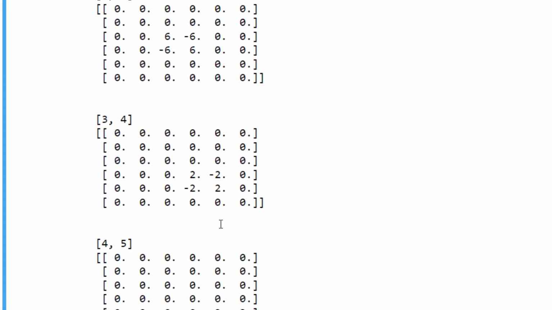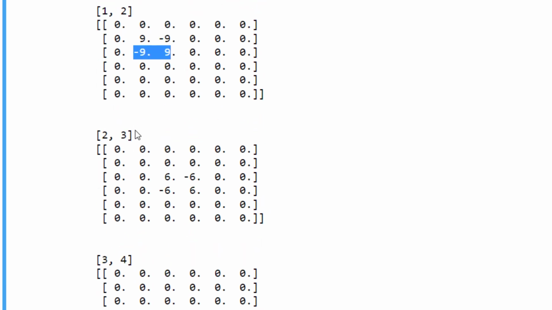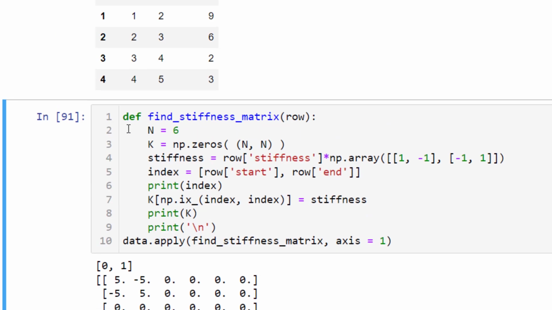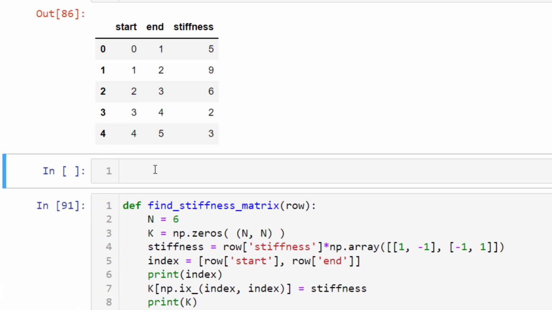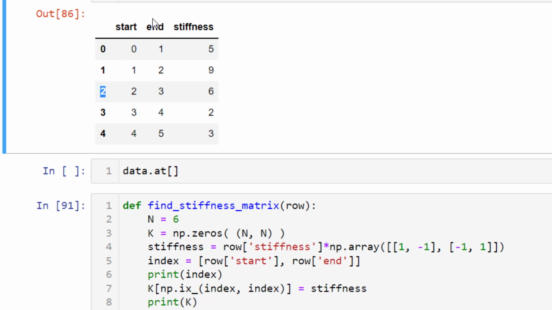Okay, and it doesn't have to even be continuous, like for example 2 3. This could have been, for example, 2 0. Okay, you could change it in your data. Let me just show you, just as an example. You can say dot at row 2 or index 2 and end.